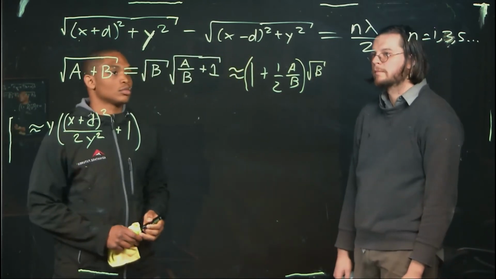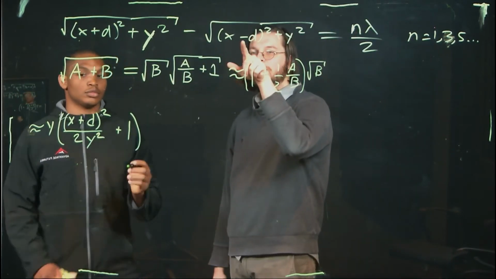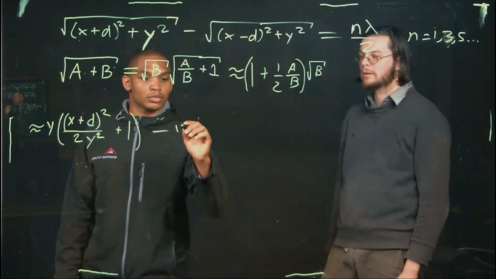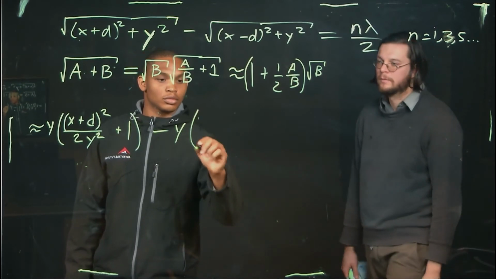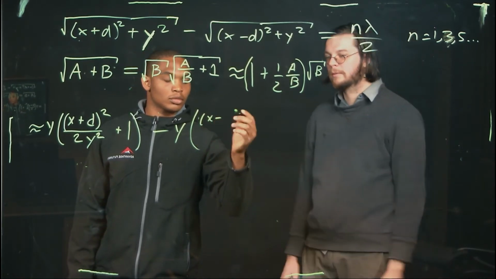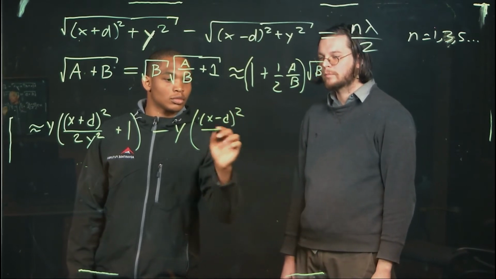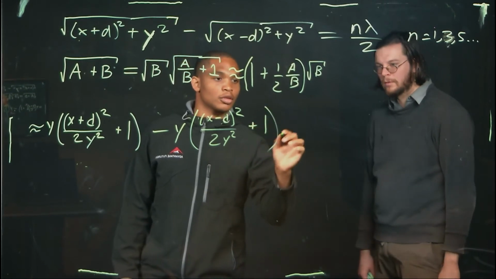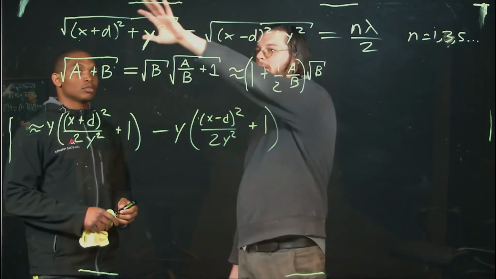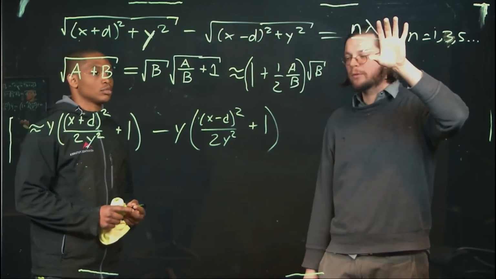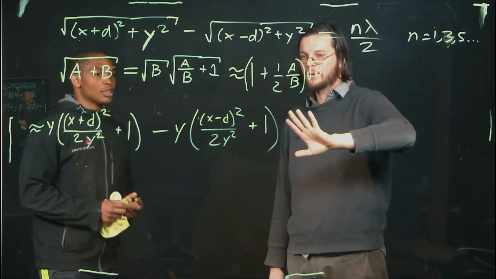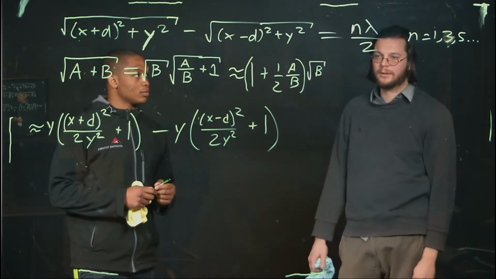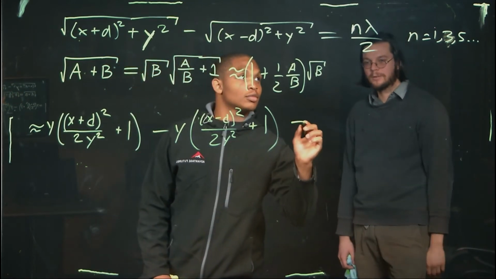So we'll just leave that up there. So go ahead and do the same approach with this one. The only difference is that there's going to be a minus sign out front, right? And then there's just going to be the x minus d there. So you're going to factor out the y. That's great. The square root of y squared is y. And yeah, so this minus this, and this all equals n lambda over 2. But we'll just take a break on that real quick because we can save the space. I don't know if you want to do it below. Yeah, go ahead and write that there. So then we'll just write it below the next part.